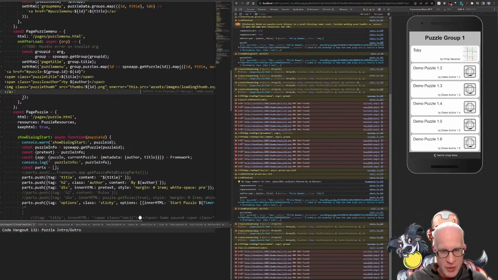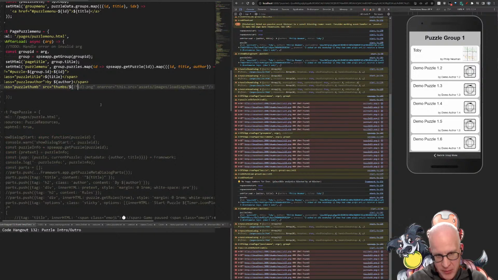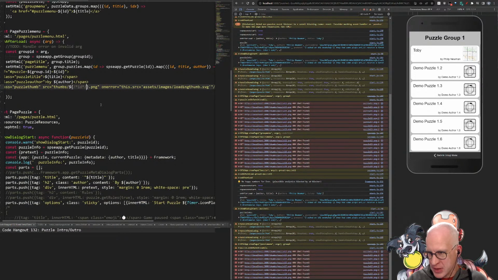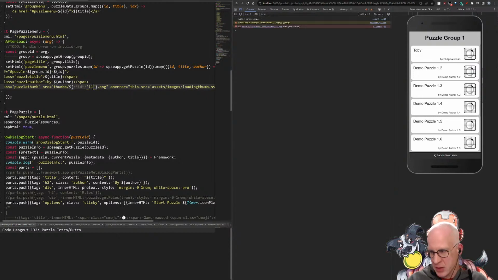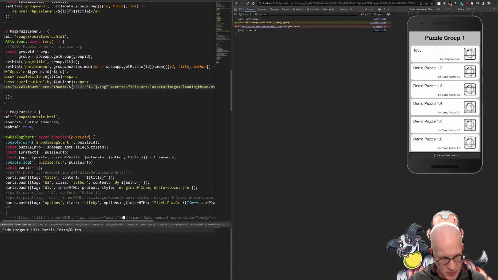All right, so I'm thinking this is the line. We have the on error, but instead of the ID here, since we have one of those puzzles, the 1-1, we're just going to put 1-1 here statically. And then, nope, we don't have 1-1. I was pretty sure that first puzzle was visible there.